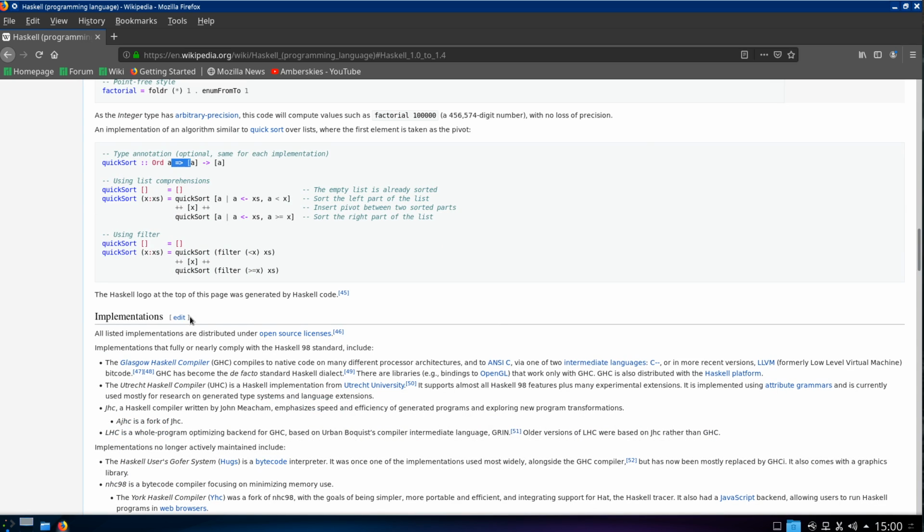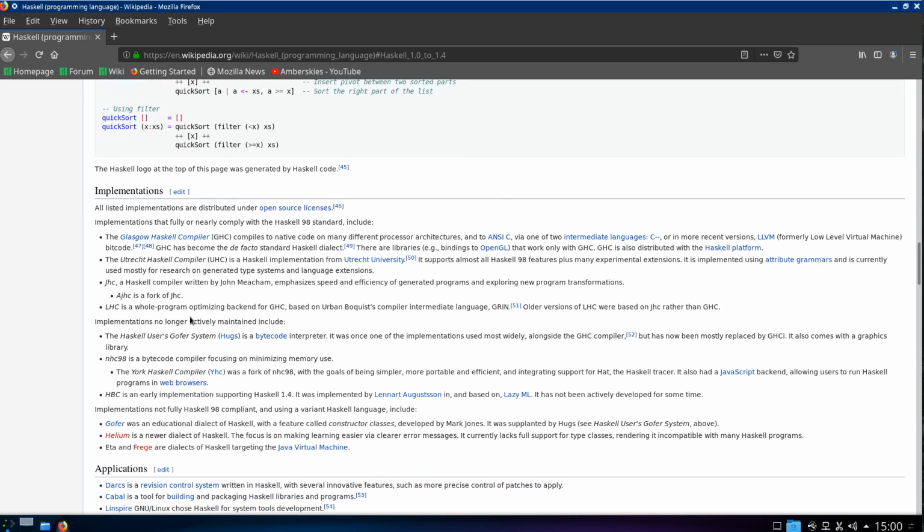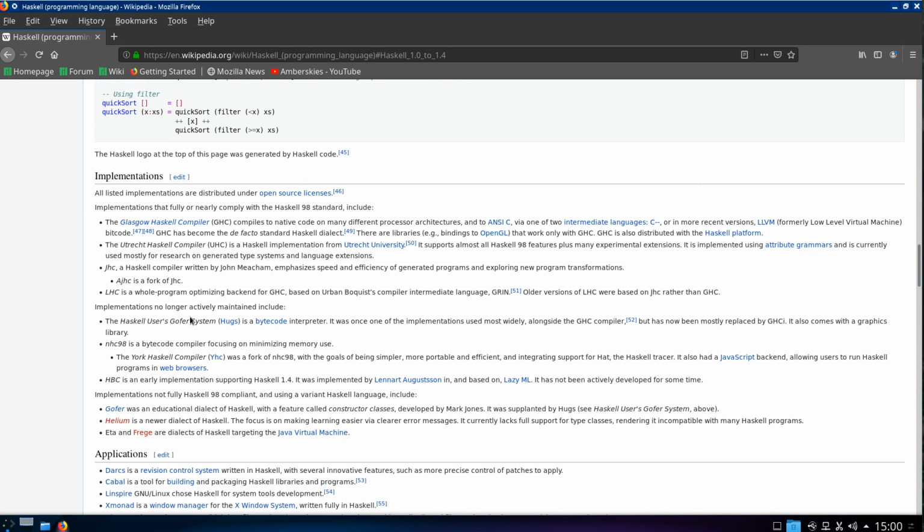Implementation. It has a GHC compiler. Intermediate language is C minus minus. Well, never mind. Libraries, bindings to OpenGL. So, right.